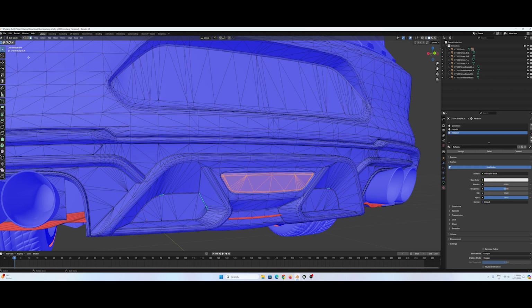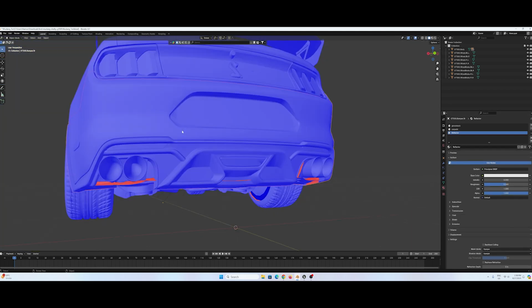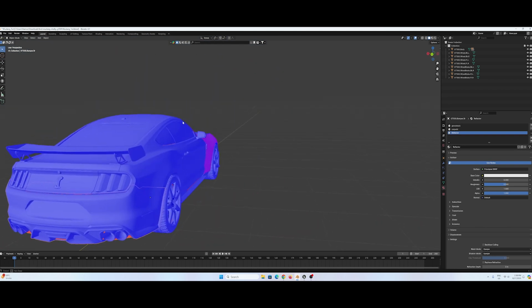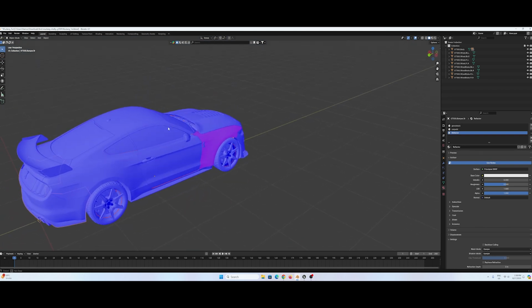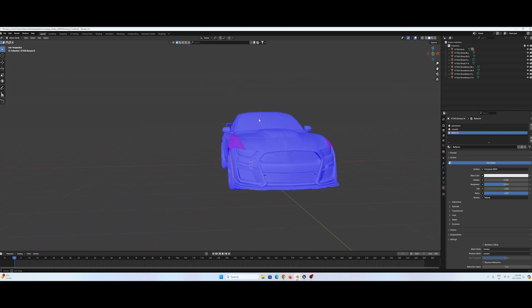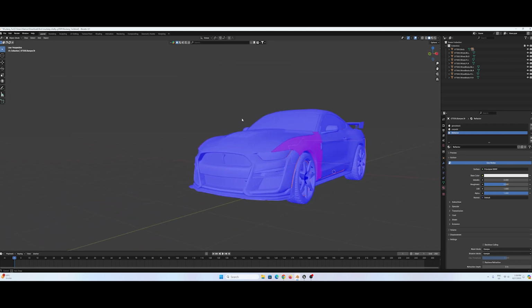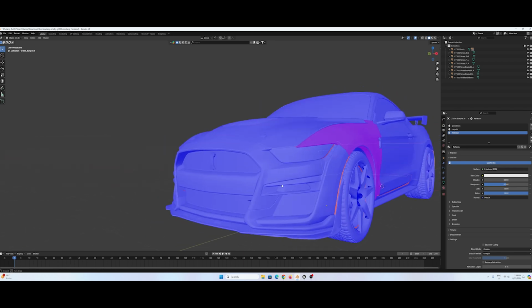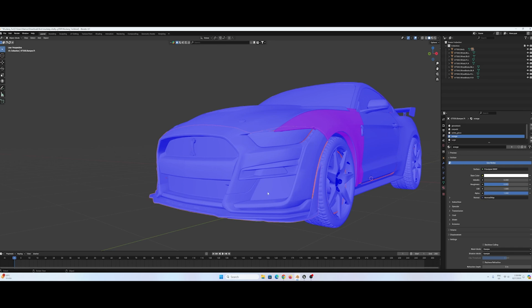I'm going to hit the tab key this time to get out of editing. I am not sure if I remember anything else that I would like to edit. I don't know. Maybe these can be grills as well. Yeah, why not? Okay, so let's go back to our bumper again.